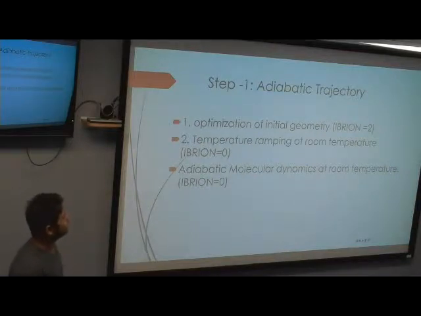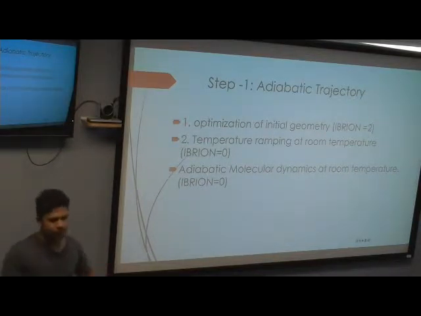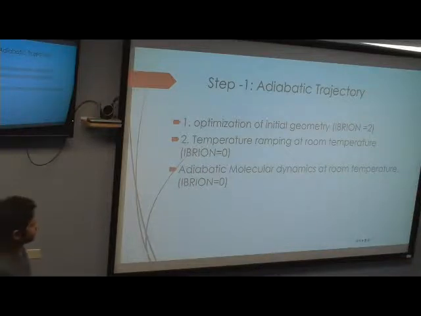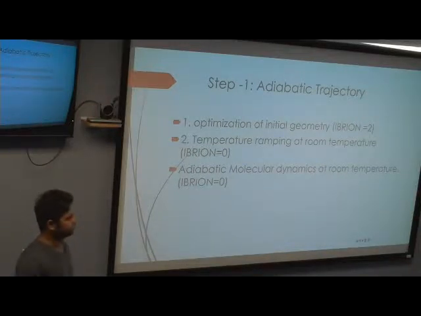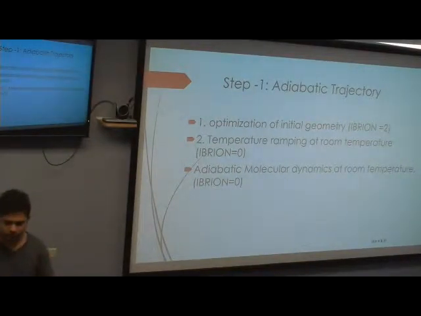Then we need to create a geometry at room temperature, usually at 300 degrees Kelvin. At the higher temperature, we can apply the molecular dynamics, and then we will get the trajectory at the certain time step, whatever you want. An important thing is that when we are doing the adiabatic trajectory, we need to define the POTIM. We need to keep the POTIM at a reasonable number.